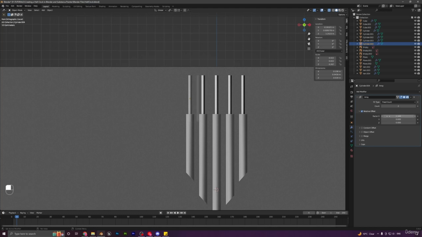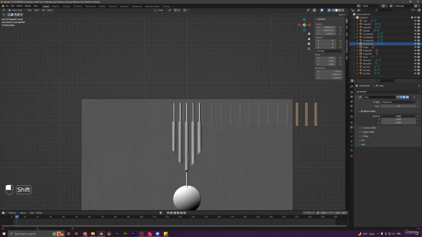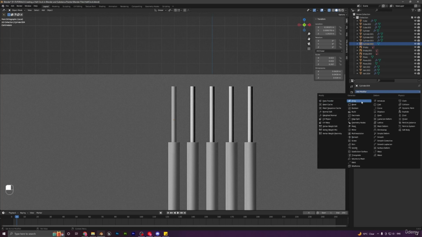So what this will do is basically you give this an X offset. We can also give it Y or Z if that is the requirement. But right now we need to set the X offset only because it is in a straight line on the X axis. And now when you increase the count, you will see it will be repeated according to that particular offset you have set. So I will add it once again.